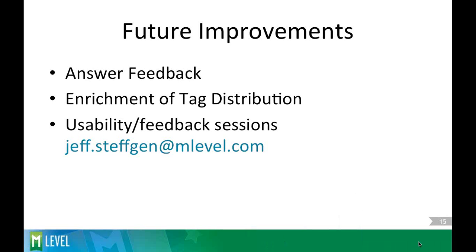Once you get hands-on, just like that last poll question asked, let us know: do you need more reporting data than what we're providing? That would be great, because then we can know if we need to spend more time making that tagging functionality deeper, or if it's good enough and we can spend our time in other places.